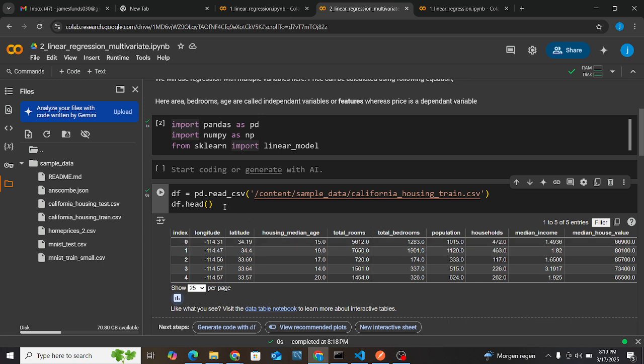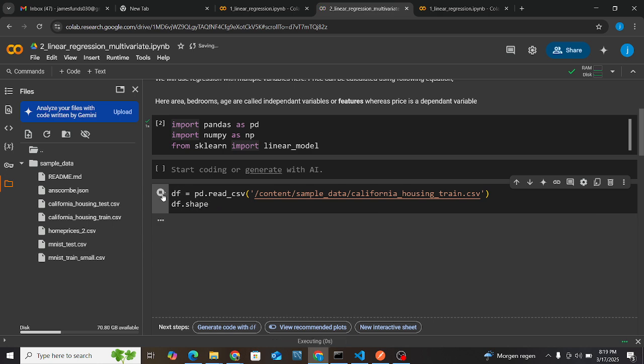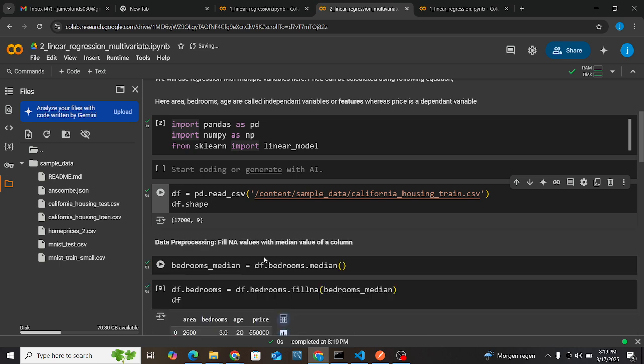Let me just try to check the shape of this data set. You notice that we have like 9 columns, that is minus 1, maybe we can say eight columns of variables that are used to determine the price of the house.